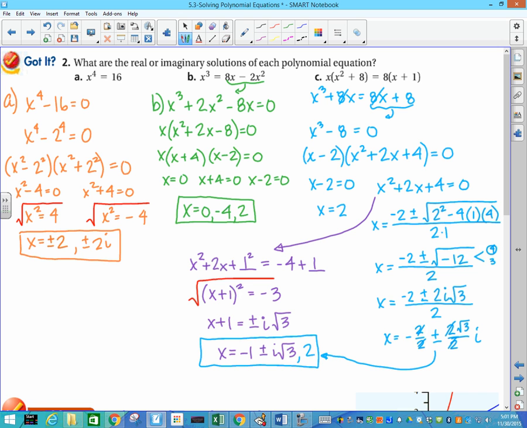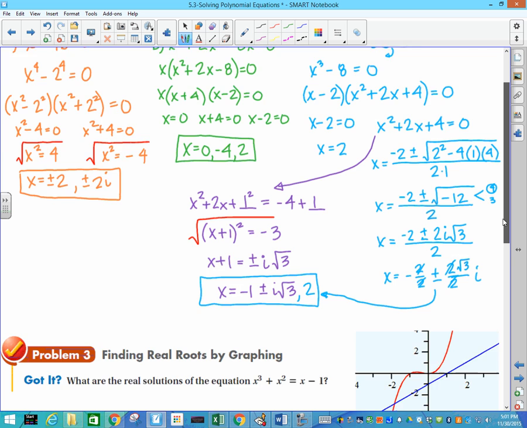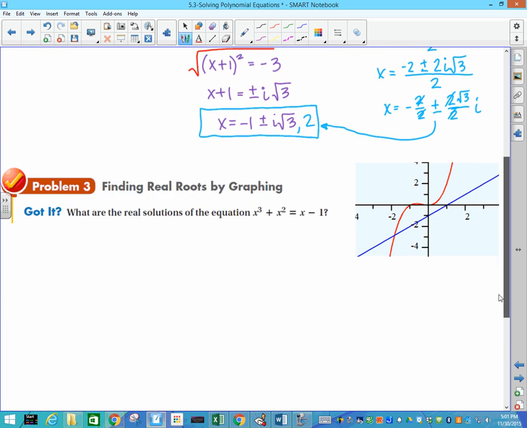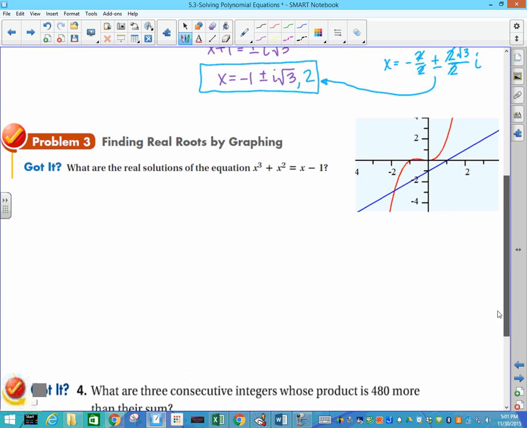Okay? So you can see from there that mine was a little bit fewer steps, and you're getting used to that process that you're going to use a lot in later math. Okay, by graphing, we've done this before, but let's talk about it again. So we have done this kind of thing before where we have two different methods of solving this.